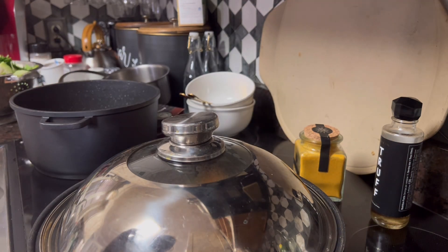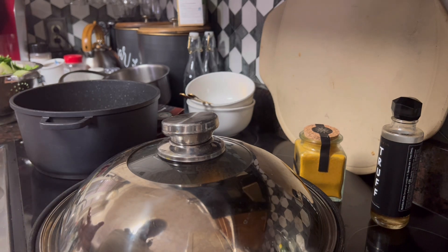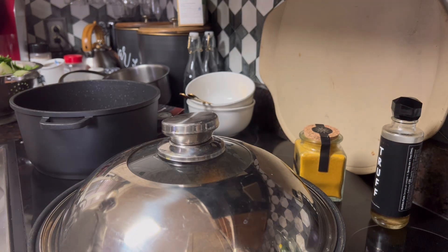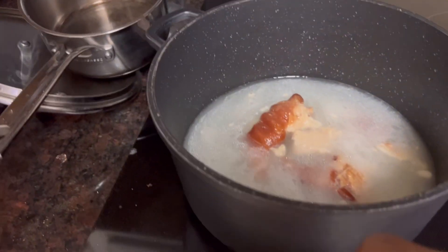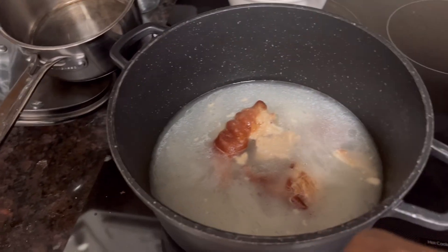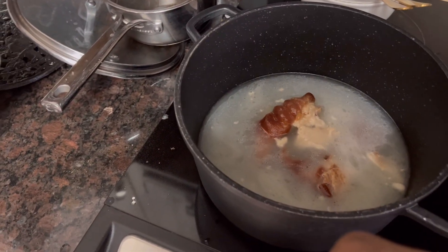With cabbage, all you got to do is wash them, cut them up real good, and you're either going to put them in a pan with some hot oil and put the seasoning on and let them stir fry — just fried cabbage — or today we're going to steam these. I usually use smoked turkey, or if I have a ham or something like that, I'll put ham skin in there. This is a piece of ham skin, not a lot. I'm going to let that boil some more, then put the cabbage in and put my seasonings on. We're going to have us a pot of old-fashioned cabbage today.